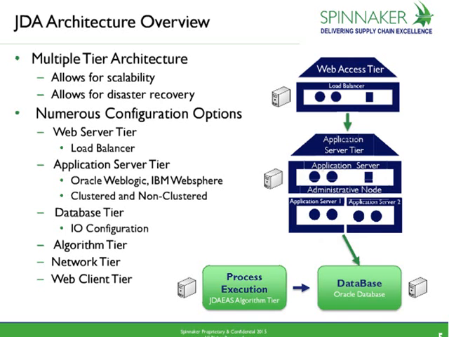And not only can it scale because of the tiers, each tier can scale. In particular here, let's draw a little picture. The application server tier we can actually scale larger by clustering. We can create different nodes. Out of the box, JDA will install one node. By clustering, you can add more than one. And typically a node will handle about 50 users. So the software can scale even inside of a tier.